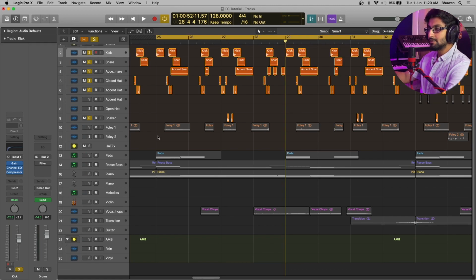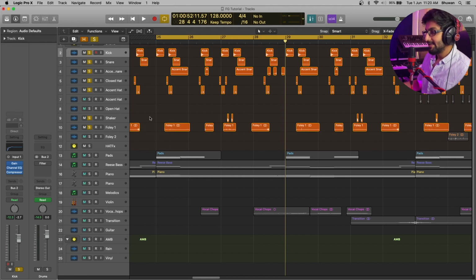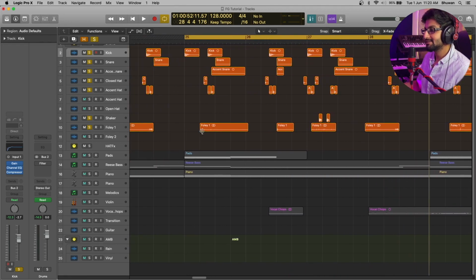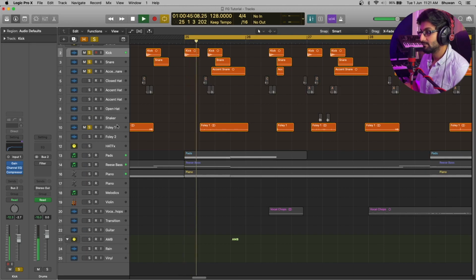So once you have the drum pattern laid out and you're happy with it, start adding the Foley recordings. And trust me, it's all about trial and error. You'll be amazed at putting some Foley recording at some beat, and once you're playing, an amazing groove will pop out. But the basic thing to focus on is that this is how I go about it: I start adding some Foley recording just before the accent hats or the snare. So I kind of shift it one beat before the snare. So it kind of gives that pre-shifted feel.